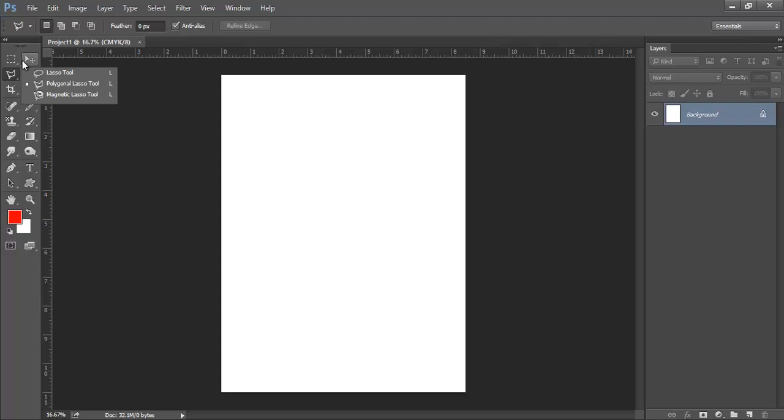You can also use the tools via shortcut key. For example, for the lasso, it's the letter L. If you're in the move tool and you want to use the marquee, just press M once. The marquee is now selected. But you can also choose the sub tool by long pressing the tool itself. It will pop up the elliptical, single row, and single column.